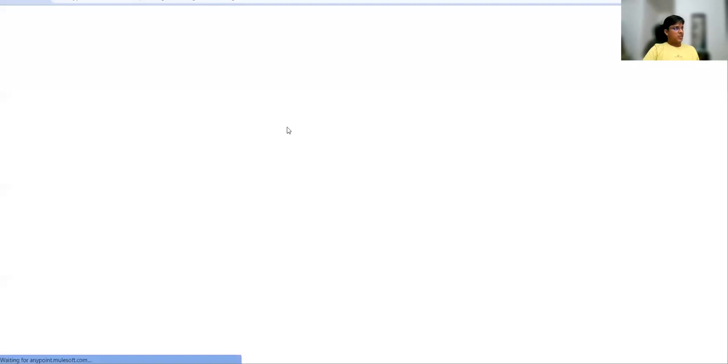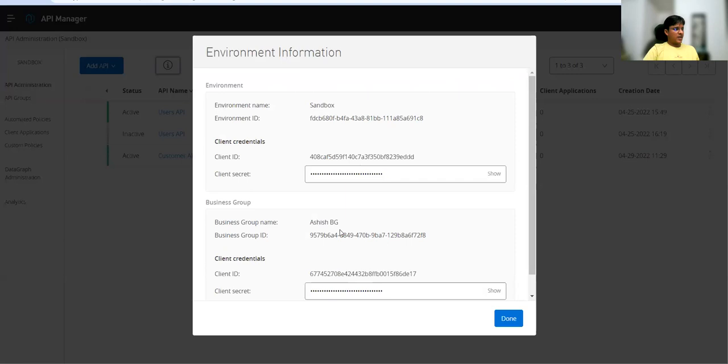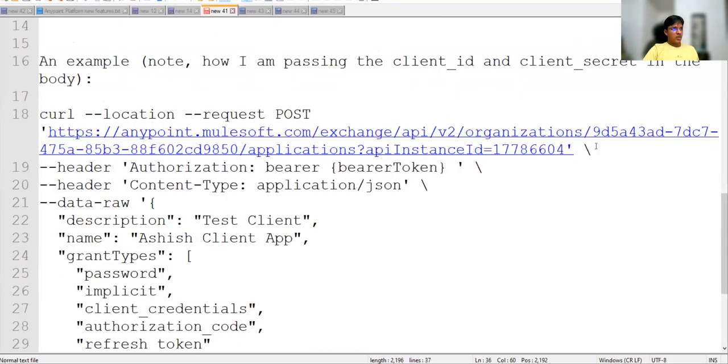From the API Manager, I'll take two things. I'll get the business group ID from here itself. I have the option to get the business group ID from here, so I'll copy this business group ID. That is my business group ID.